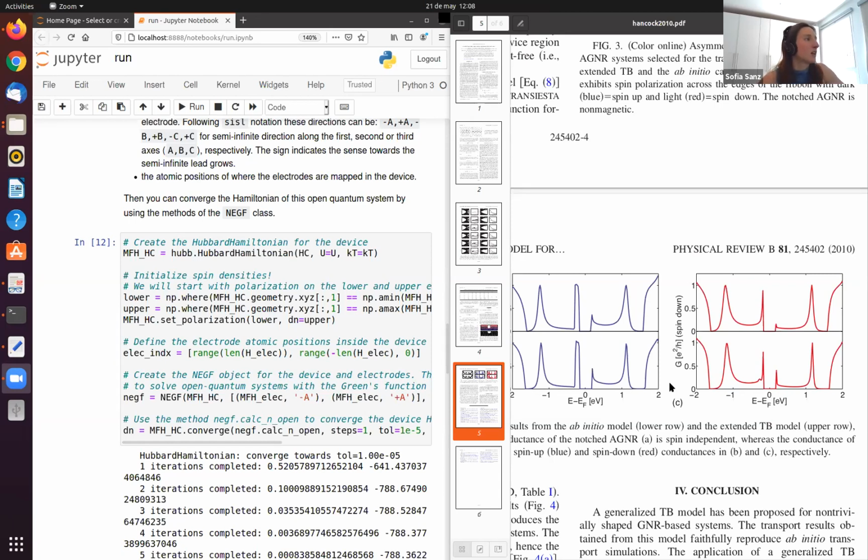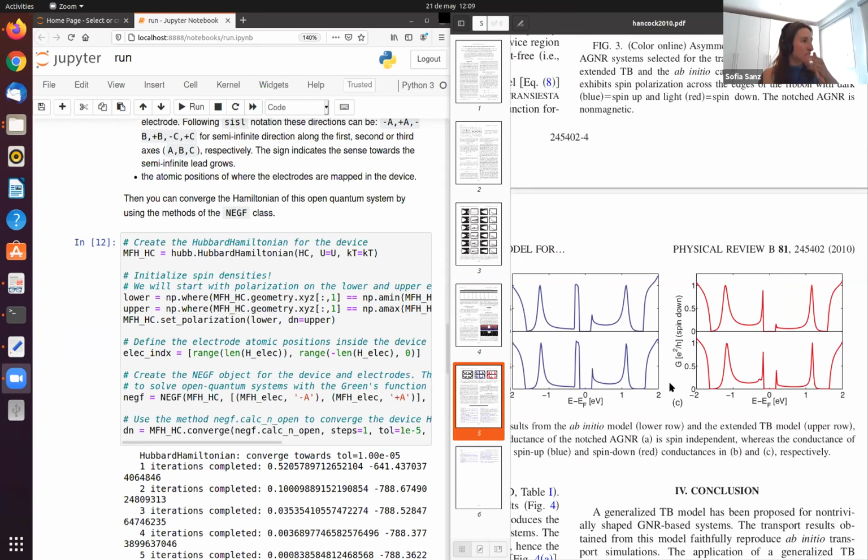But the U value, I mean, it will change your results quantitatively, of course, but qualitatively, you will find similar results using a U that is within a range. So what we do usually is to use these models to explain, for instance, some experiments and so on. So we try to adapt our U to try to reproduce the experimental results. And then it's more like working backwards. I mean, what is the U that you need to reproduce such experiments? It's like how to explain how intense the Coulomb interaction is in the system to reproduce that experimental system.